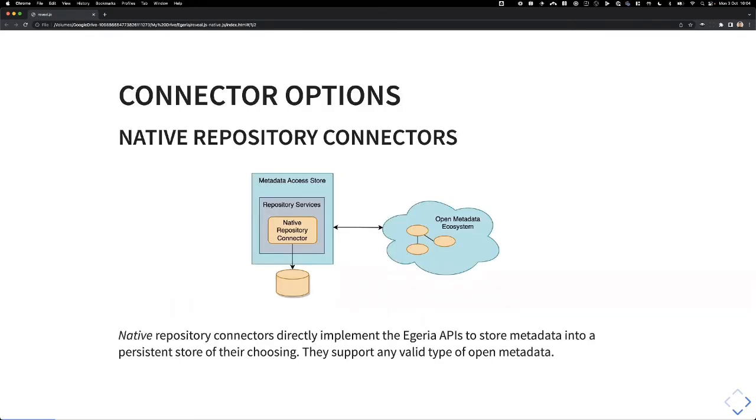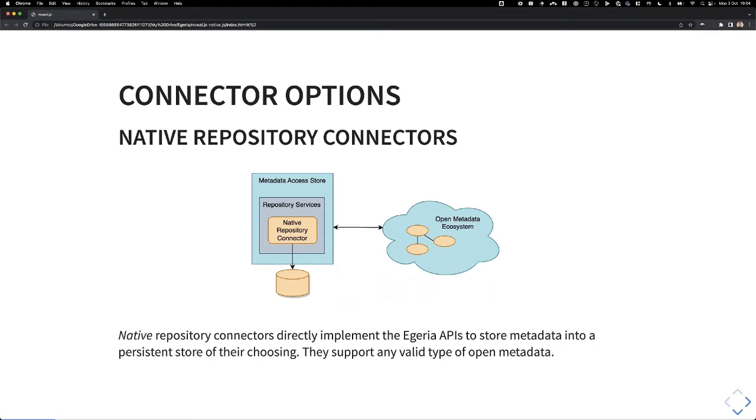Native repository connectors, and this is what we'll talk about in much more detail today, provide a way of directly implementing the Egeria APIs in order to store metadata, specifically according to Egeria. Typically they involve creating their own persistent store of that metadata, and generally they will support any type of metadata within the Egeria system.